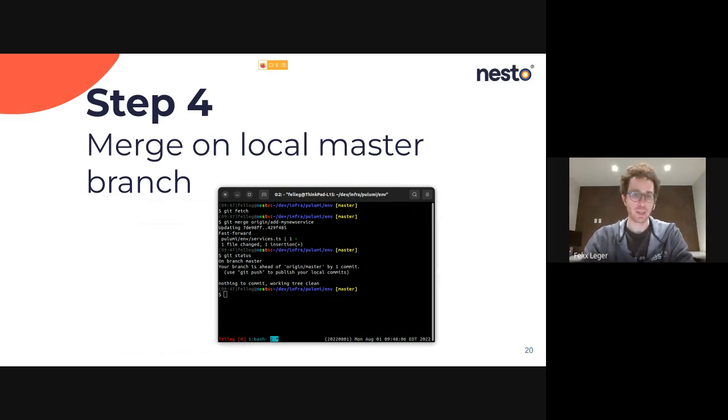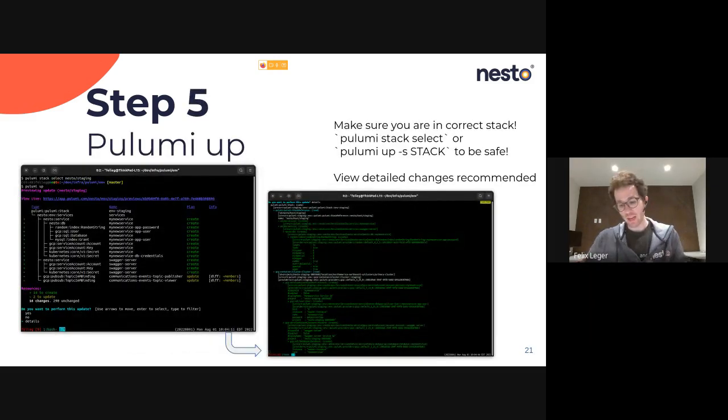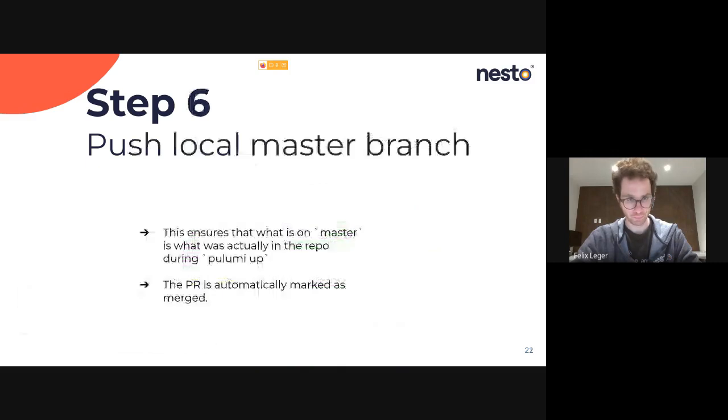And this is a little bit weird. When they have the code on their master branch, they will do the Pulumi up. They will make sure they're on the right stack. And also important, when you perform a Pulumi up update, you see on the bottom of the left screenshot, you can say yes or no to perform the update, but most importantly, you can choose details. And this will give you more details than the Pulumi preview would have shown you previously. So you can really dig into exactly what specifications Pulumi is going to give to all your resources.